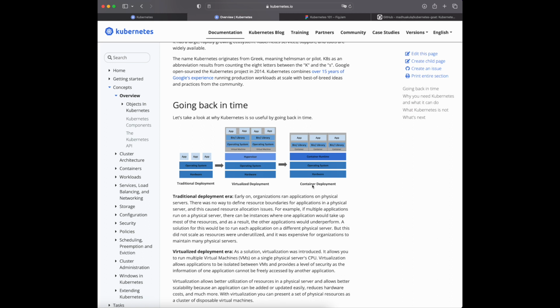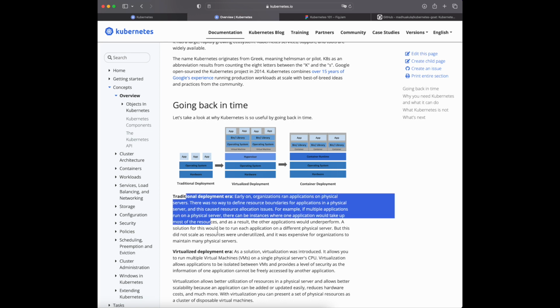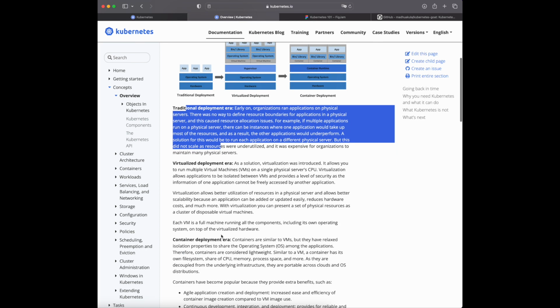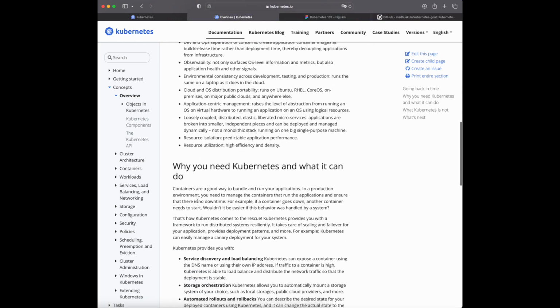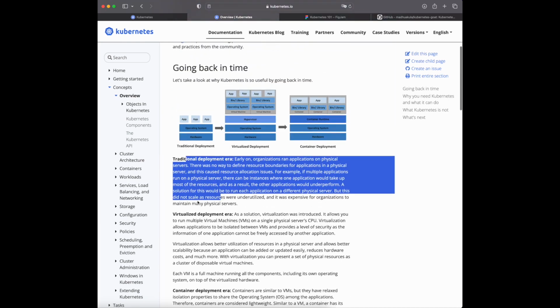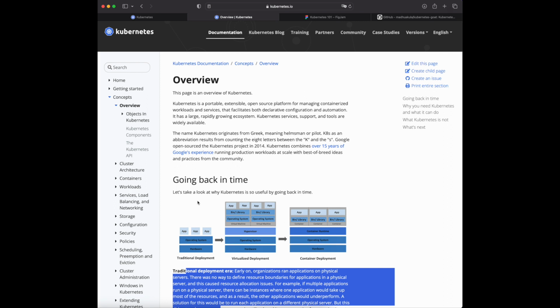And then container deployment comes, and what does it look like? Instead of virtual machines, we're basically having containers. There are pods, etc. in it that we will talk about in a bit. So it compares the traditional deployment environment and the positive parts of the containerized deployment environment, etc. So this is a great resource. Just to clarify, I'm not a Kubernetes expert, I'm not a DevOps person, I'm not an infrastructure engineer. I just know it enough to understand the security aspects of it. So definitely go check it out to learn more about Kubernetes.